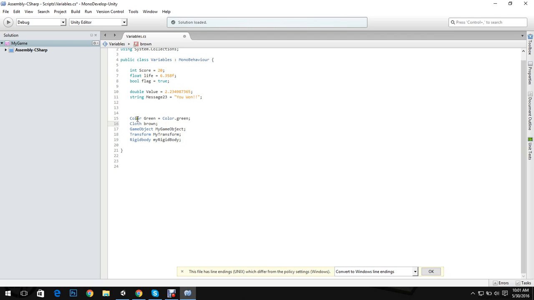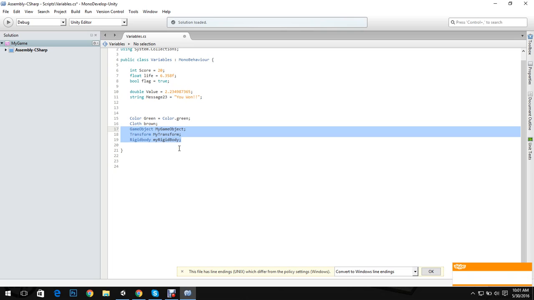The same way we have cloth class which we can use to create cloths, game object class which we can use to create our game objects. We'll talk about all of these in later videos. Okay, we'll talk about each and every object which is available in Unity, which we use very often. We will talk about those.